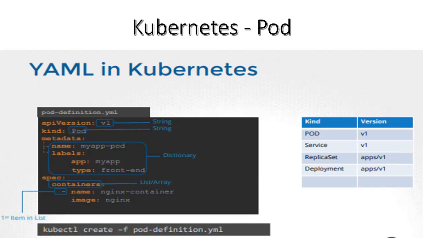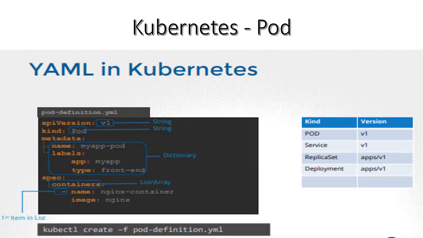Imperative, declarative. So when you do it in a declarative way, you write a definition file with YML or YAML extension. And both of you be very careful. YAML or YML are very indent sensitive. It must be indented properly. And this Kubernetes YAML file has some components which have to be defined.